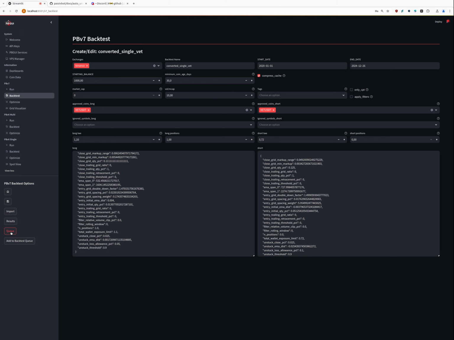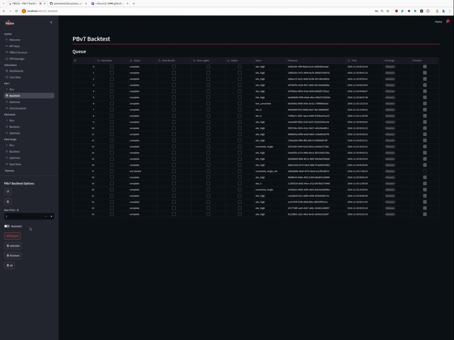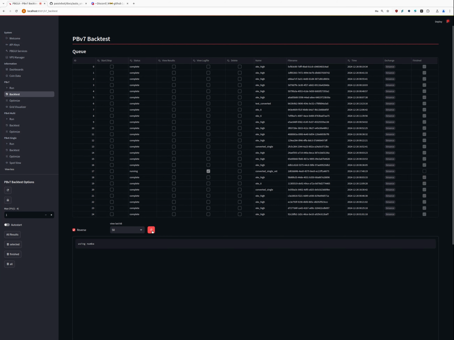Then we go to the queue, and I have not enabled auto start, so I just press start here and go to view log file. V7 backtest should be very fast for a single symbol.